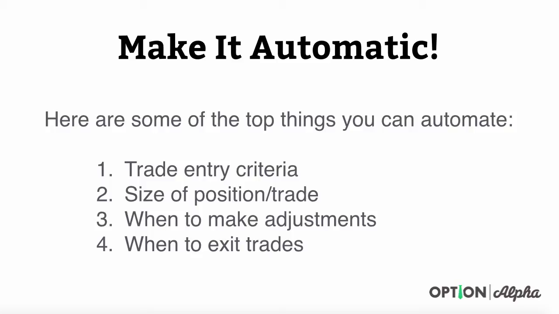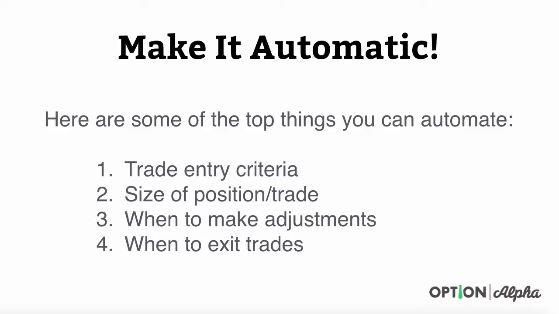So here's some things that you can automate with regard to trading. You can automate your trade entry criteria. Have some sort of checklist of things that you go through. Now, we publish our 7-item checklist for trade entry right here on OptionAlpha.com inside the membership area. You can get that. It's a free download, and you can use it and go through it. It's the 7 things that we check before we make every single trade that we publish to our members. You can also automate the size of your position or your trade. So how much money you're allocating to each individual trade that you're making. Again, we have a guide inside of the membership area at optionalpha.com that helps you with understanding what position size you should be using based on how much money you have available in your account.